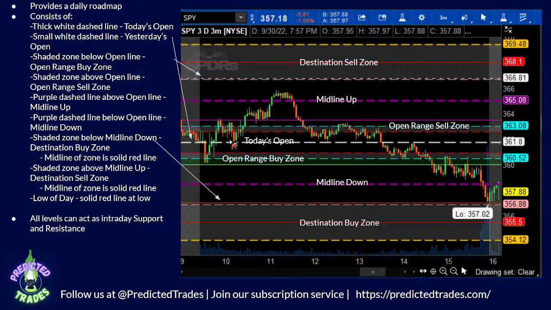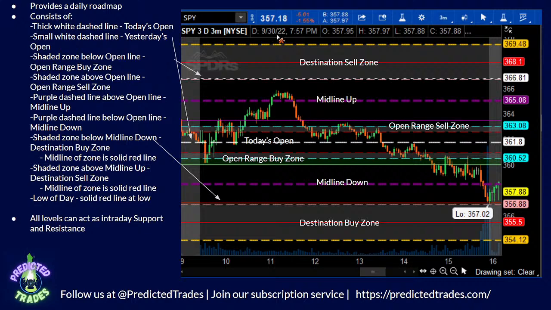Every day, I post a tool that you can load on your charts. It will work on your equity and your options depending on what subscription level you sign up for. It will work on different charts, different tickers. So basically, the way this tool works, the big white hash line is our center line. That's where we open on the day.